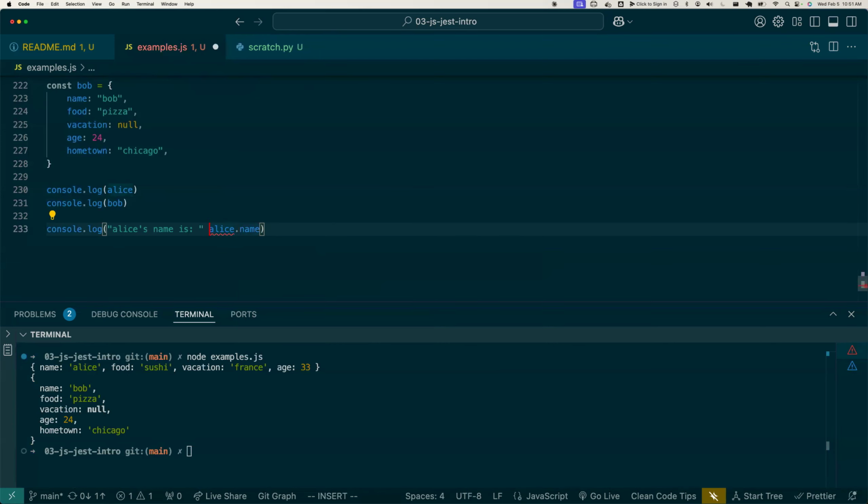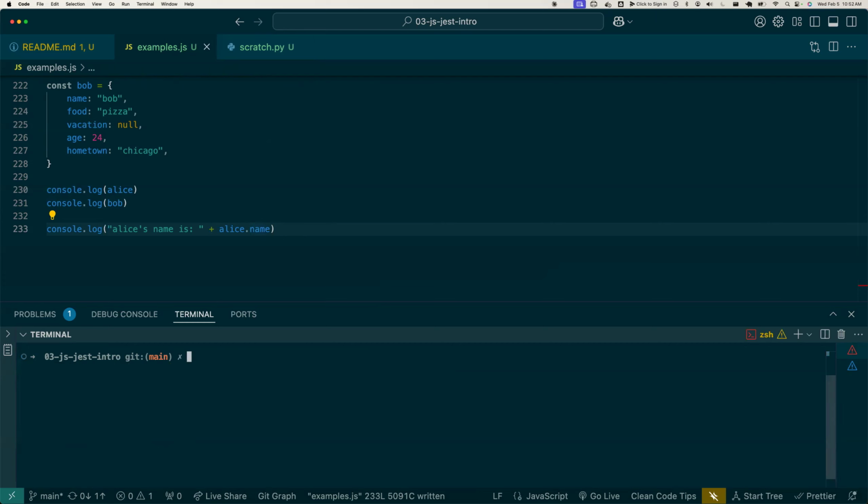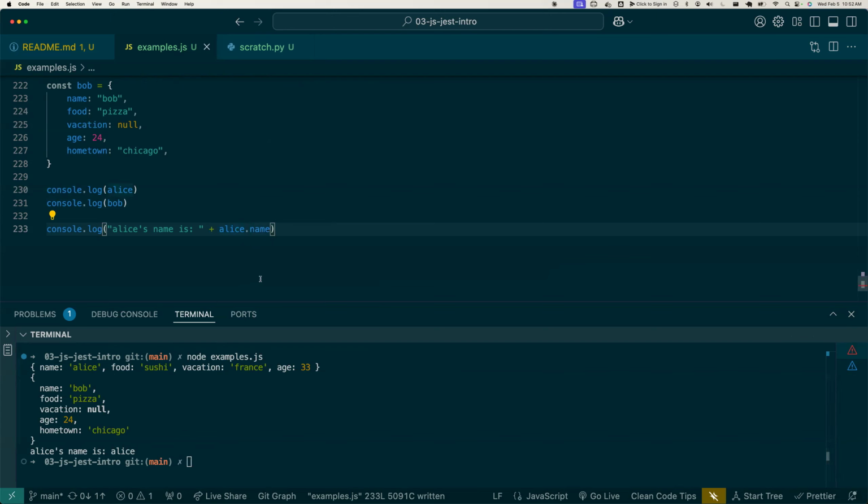And I wanted to put a plus here. And by the way, in JavaScript, you can combine, or what's called concatenate, strings with the plus symbol like this. So this will form a new string. Alice's name is, and whatever this is will get turned into a string. This is super friendly and super useful.